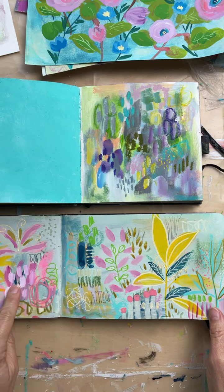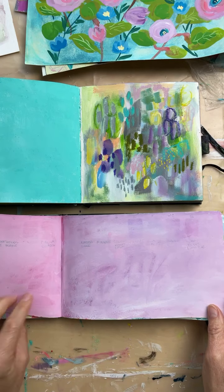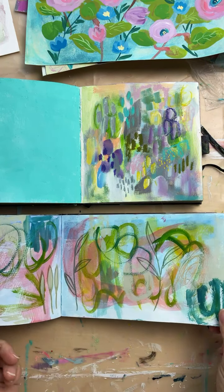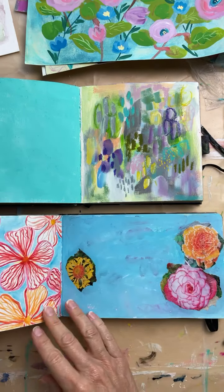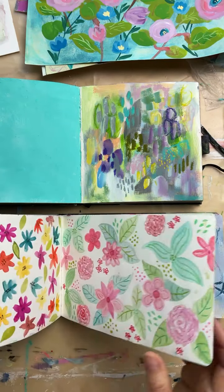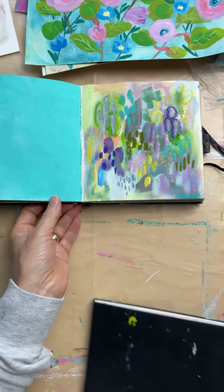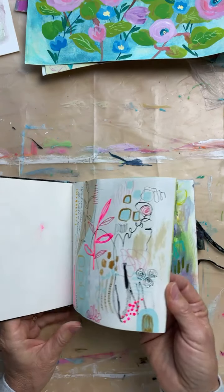This one, I think I actually messed it up yesterday. It was good. This page hasn't even been started. Well, it's got the gesso background. This is like the beginnings of something. So are all of these. So I just flip through and say, well, where do I want to play today in the sketchbook? And that's this one. And then I pull out another one because I like to do a few at once. This is the little square one.